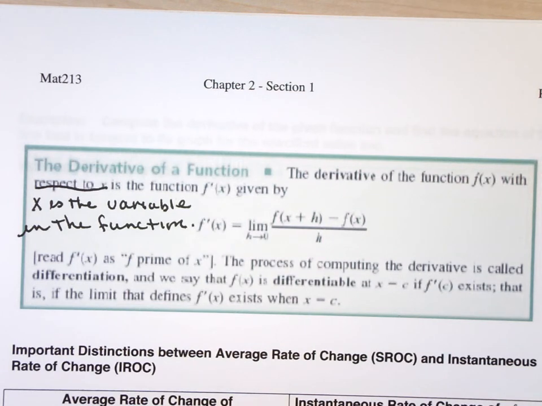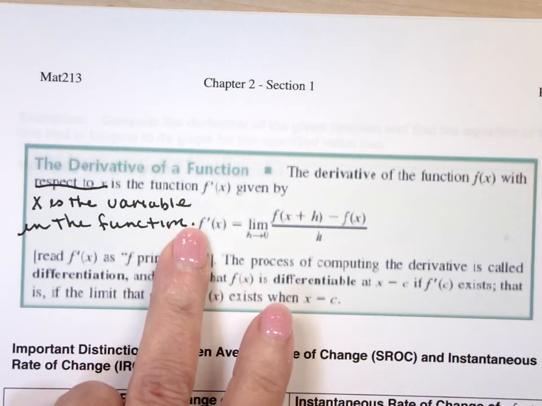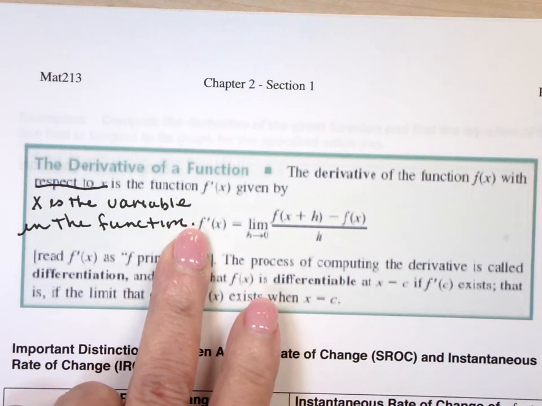For those of you taking 218, you're going to go into multivariable calculus. You're going to have formulas that are in the form of x and y, and you'd have to take the derivative with respect to x, which means x is the variable, or you take the derivative with respect to y, which means y is the variable, because you have both x's and y's in the same formula. So that's what it means, with respect to. That means my function had better contain x if I'm looking for the derivative with respect to x.